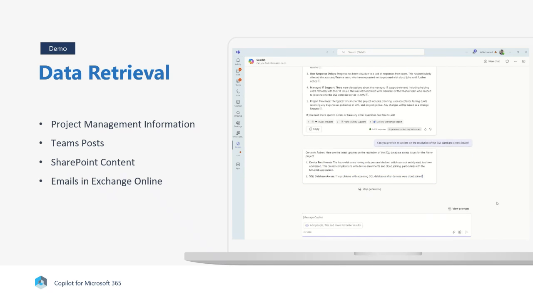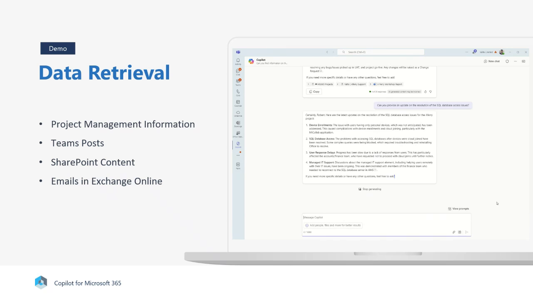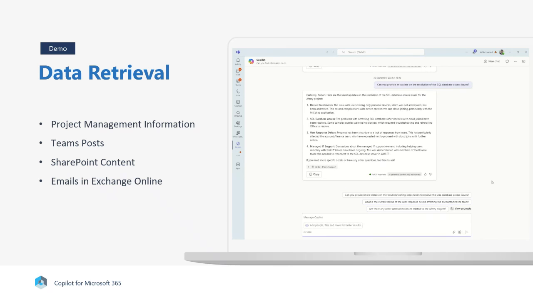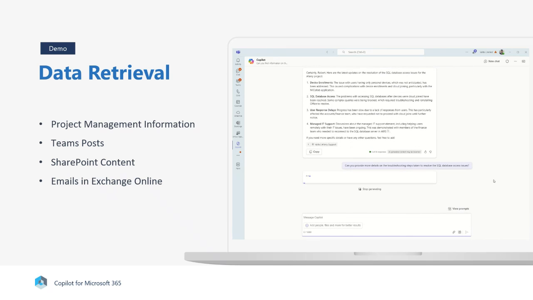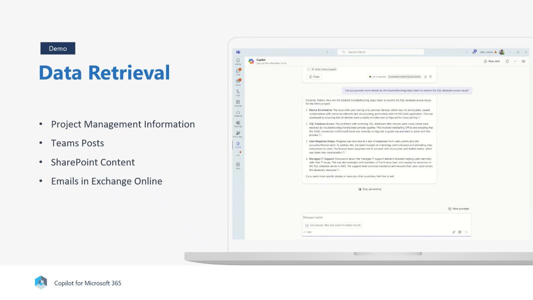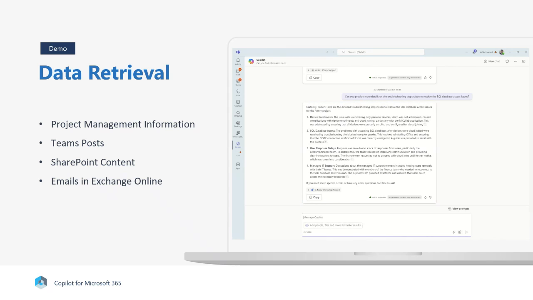So again, it's coming through the documents and emails and all of the Teams chat. In this instance, it's brought back slightly different data, but those issues probably weren't resolved. So again, it understands the context of what you're asking, and it's bringing back information that's relevant to the SQL database access. But I think in this example, the project's not gone any further. That's why it's not revealing any more information. In the next phase, it will probably be bringing back knowledge base articles and updates from engineers, and we'd probably get some additional information off the back of that as well.